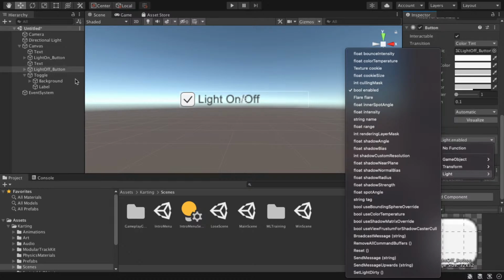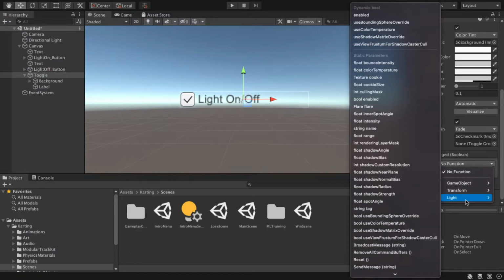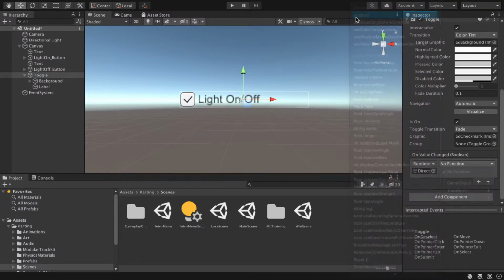You will get to see those things on the toggle only, because toggles are dynamic. So light, and it says enabled. Here we don't have to tick or untick, or make things false or true, because the toggle itself will take care of everything. Now let's see how things work.